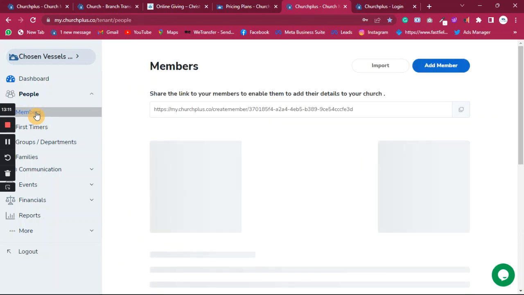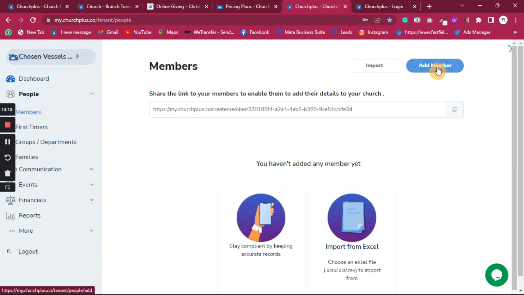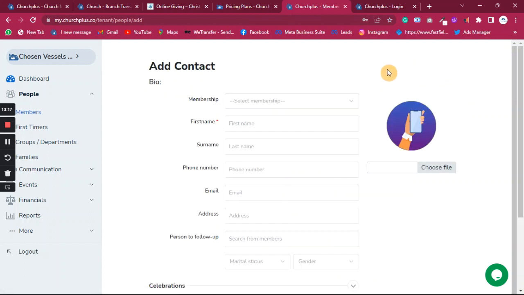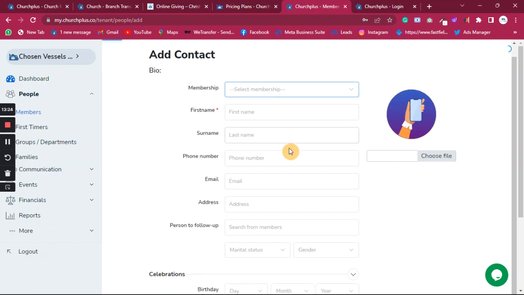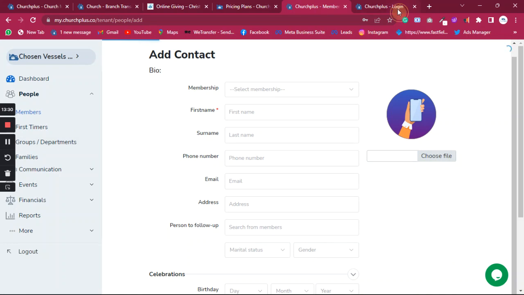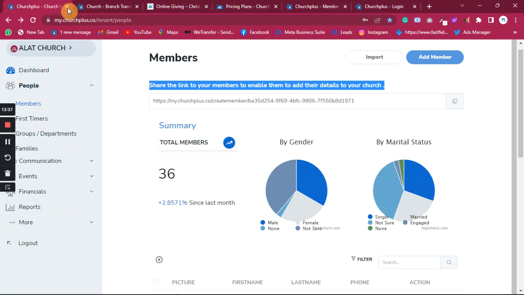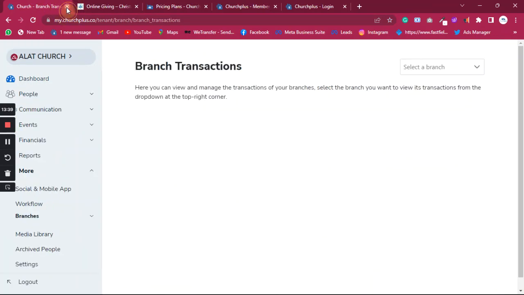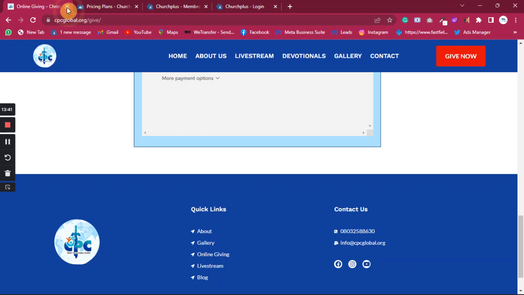So if I go back to my membership now, people, member, I'm going to my member now, and I want to add a member to the church. Okay, let me just close all this.